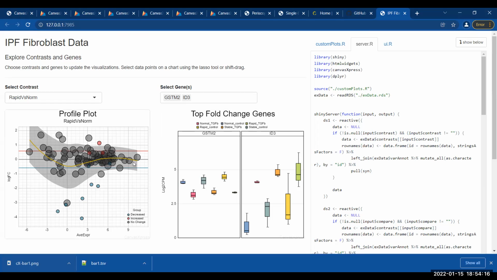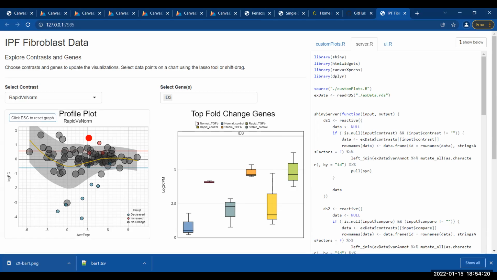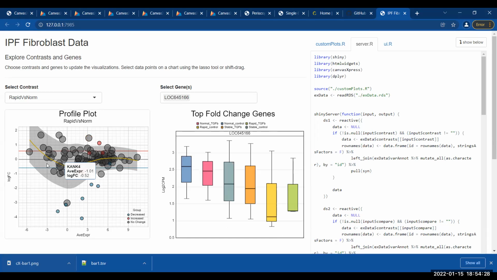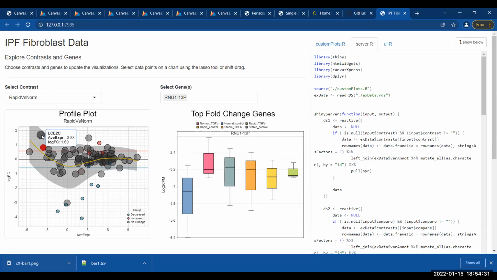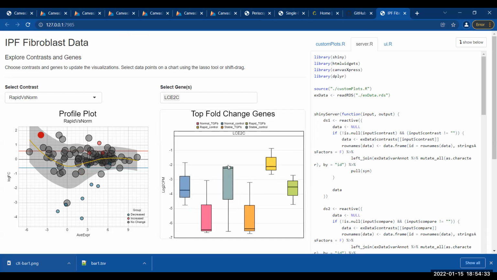Here, when I select a point, it updates the following chart without any lag. If I change the data directly, the information on the tooltip is updated.